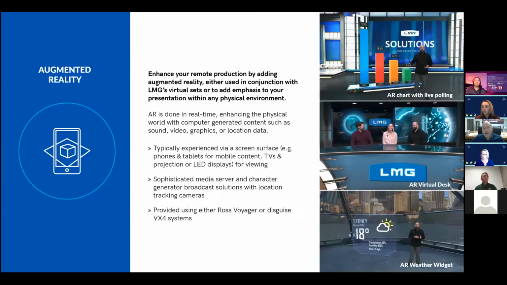So augmented reality: on the top right image, you see Matt, who works for us, and you can see these bar charts that popped out of nowhere. They're basically computer-generated, and we're keying them in. That's how, with AR, you can make a production look amazing without that much cost. The magic of it is the computer graphics are generating all these great images, and we're just putting people in there. And the window behind them that says LMG Solutions could be graphics, it could be video, it could be a Zoom call, a Teams call, a GoToMeeting call, and we can really paint the environment with AR.